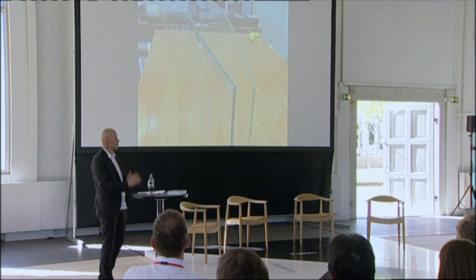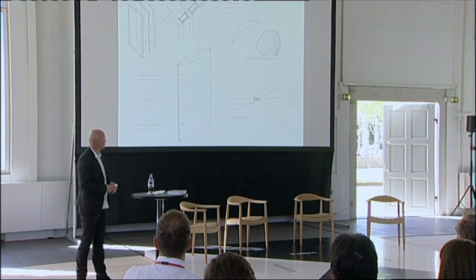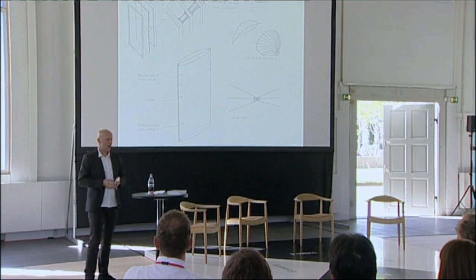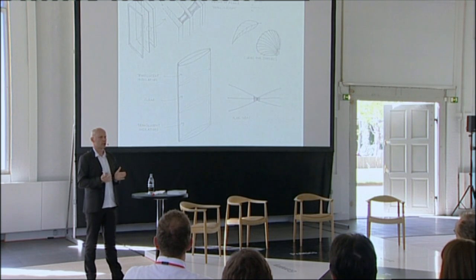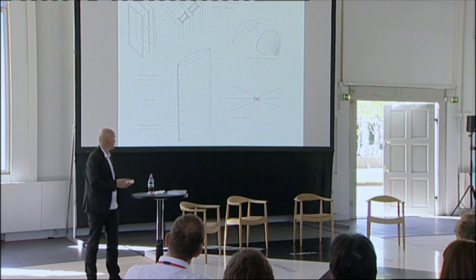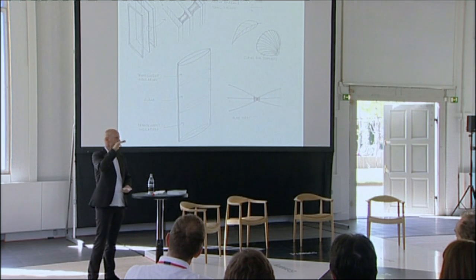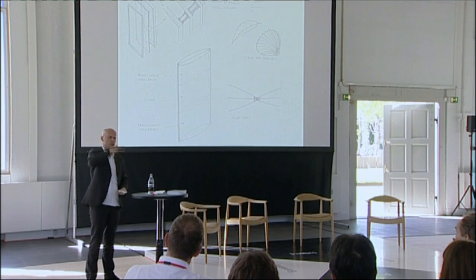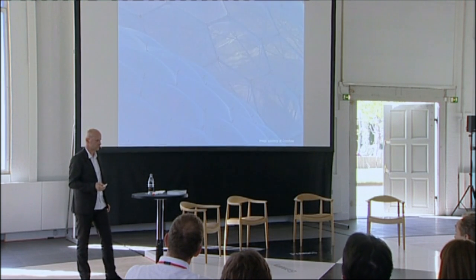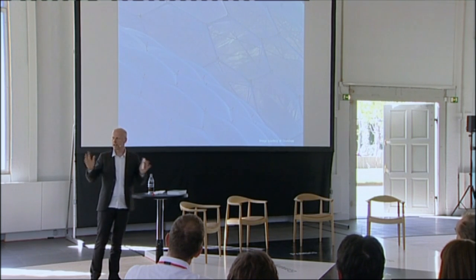We also looked at the skin of the building, and in biology there are lots of examples of efficient structures, like the sketches in the top right, that use curves for stiffness, so shells and leaves. And we're using a new technology of bending glass, which is a cold-formed glass bending technology that's much cheaper. And by putting together two pieces back to back like that, you can produce a very stiff glazing element which can span from floor to floor without a frame, and it uses about half as much glass as a conventional solution. And the other thing about that solution was that it would produce really quite a soft texture to the outside of the building.